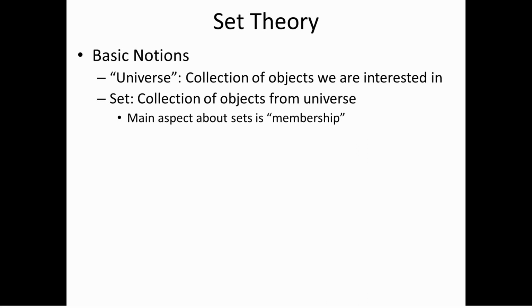The main thing about sets that's important is we're only interested in membership. We want to know if a particular element from the universe belongs to a set, if it's in that collection. And so we use this symbol, this thing that looks like an epsilon. What it means is that some element x from the universe is an element of the set A.